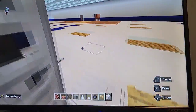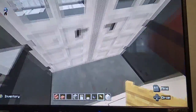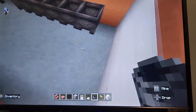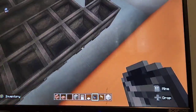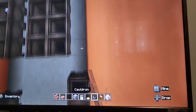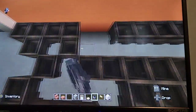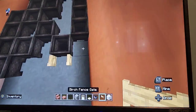And then, of course, you would do it to the other airlock as well. So come all the way over here and then just come in here. If I can get in here, that is. There we go. And yeah, literally pretty self-explanatory. You just throw a bunch of cauldrons in here. I'm probably just gonna put a little more than that. I don't know why the cauldrons aren't placing when I want them to. It's kind of annoying. All right, I think that's good. I don't want to put too many. There we go.